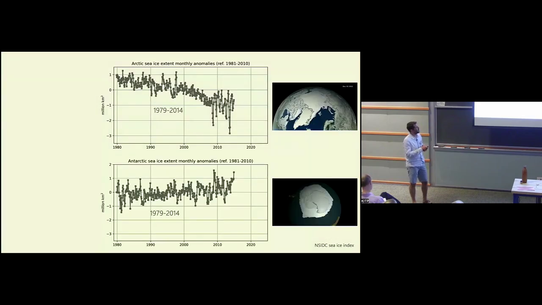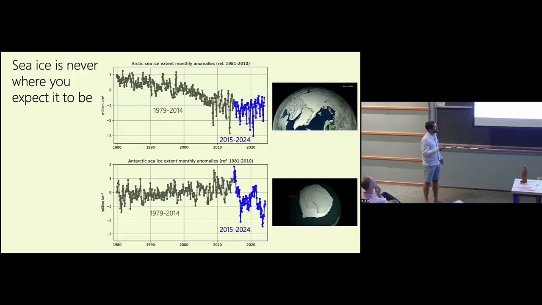So what's happening in the Arctic is not, of course, isolated. The same story holds for Antarctic. So this is Arctic, and the bottom is Antarctic sea ice extent, where, as you know, there has been this slight expansion over the years. And starting from 2015 or so, we have experienced a massive flip in the sea ice extent anomalies, where we have been breaking many records year to year. And so this gives me somehow hope that we still have a lot of papers to write and proposals to submit.